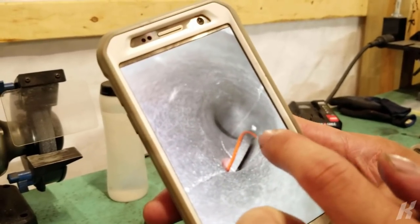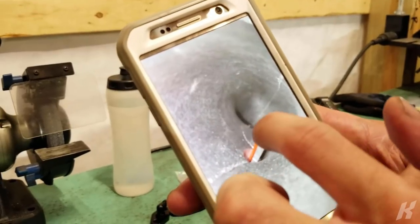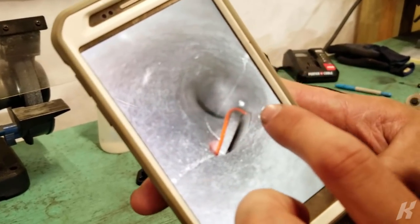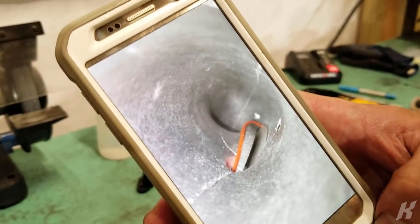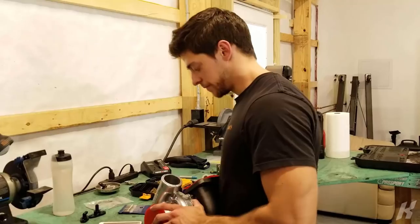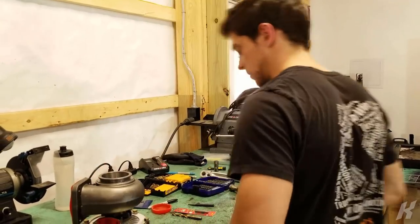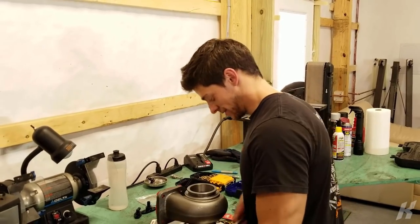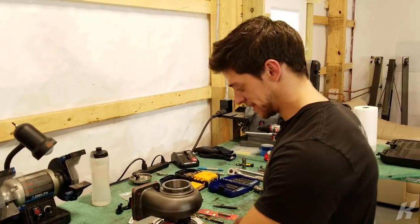That's the O-ring. It's supposed to be down in this groove the whole way down here. Whenever someone installed it, it popped up, and then they tightened it down, so now they probably ruined the O-ring. Totally not sealed at all. That'd be a boost leak right there. All right. Well, we're taking this apart. FYI, do not get this kit if you don't know how to do things. A lot of different things.